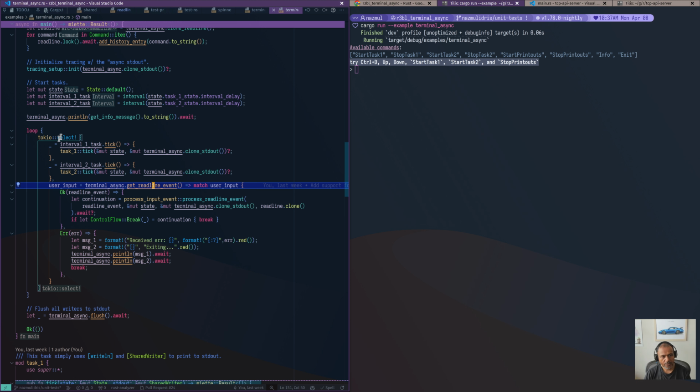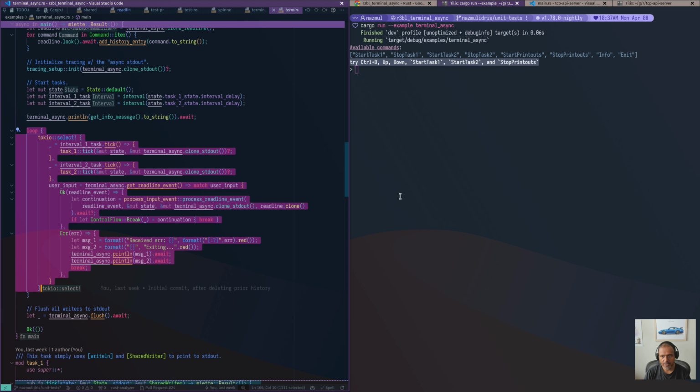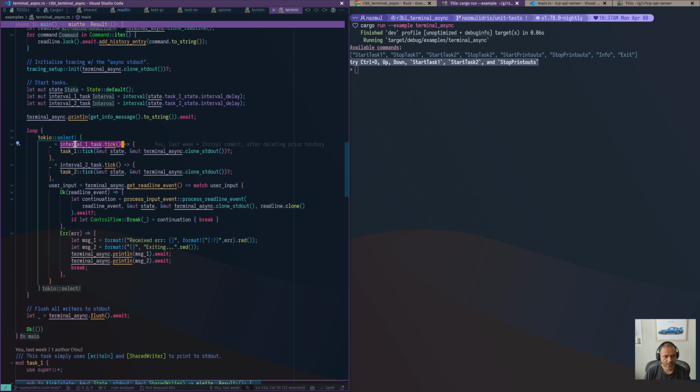So here is an infinite loop in the main function of this program. And it's not blocking. It doesn't even block on readline. What it does is it checks to see, remember there's start task 1, start task 2. These are just made up tasks. You can start them, and all they do is tick. They're just Tokio intervals.